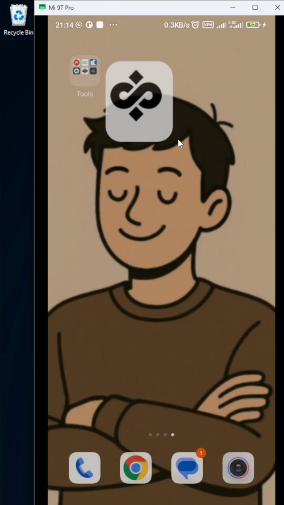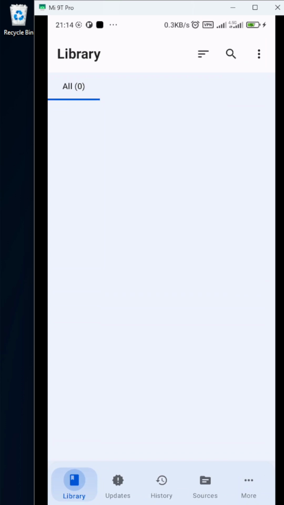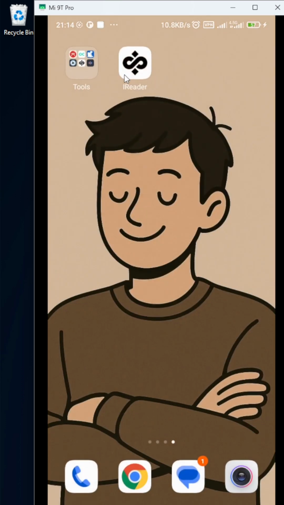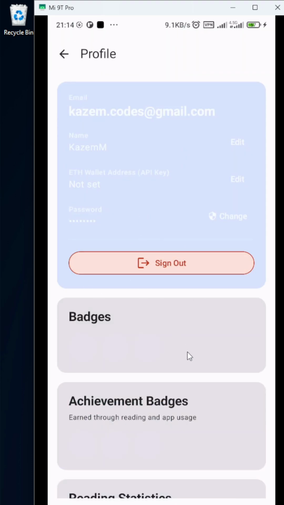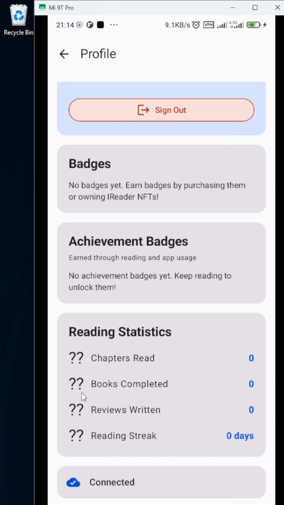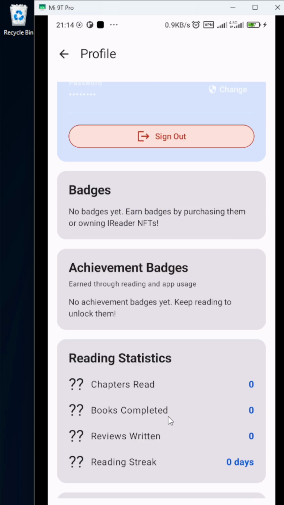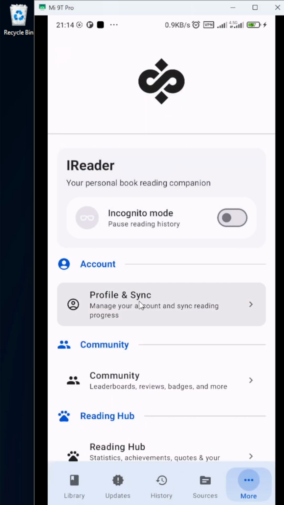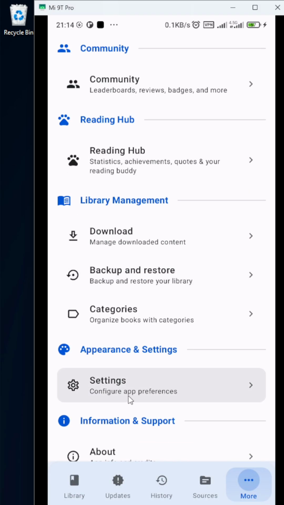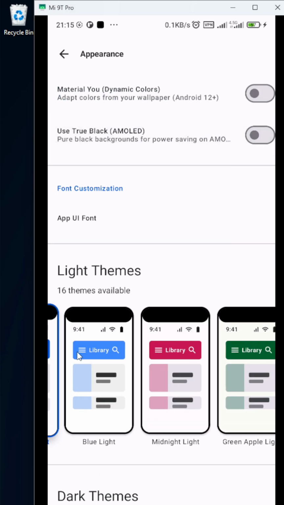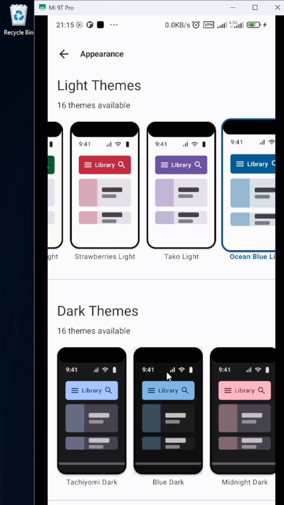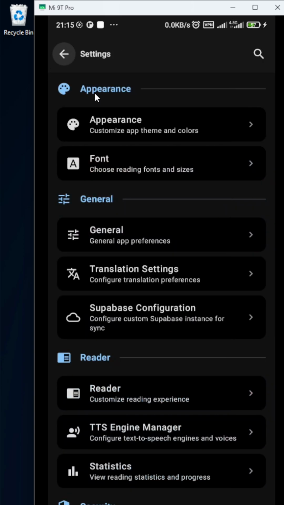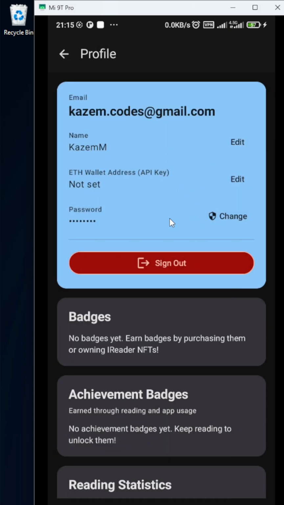Let me close the app for a minute as it takes some time to load the profile. As you see, a lot of features have been loaded, connected to the website. Also, you can change your appearance over here. For example, if I want to change my theme to a better blue version or One Dark version, you can just change it over here, which is probably a lot better than before.